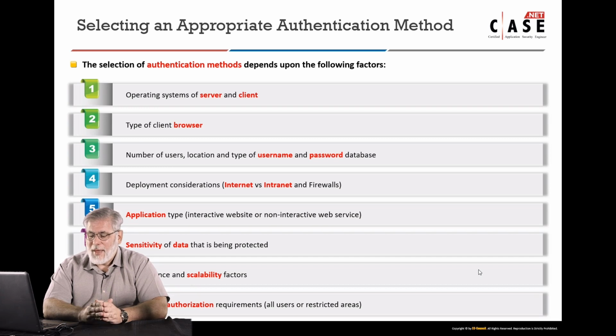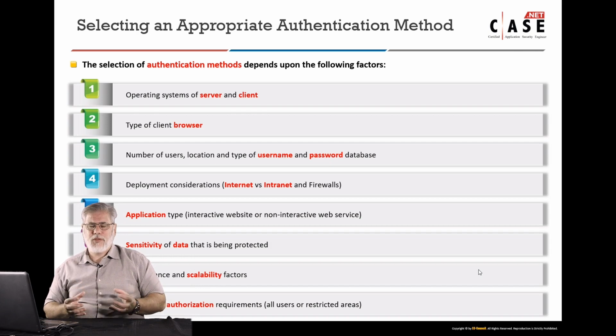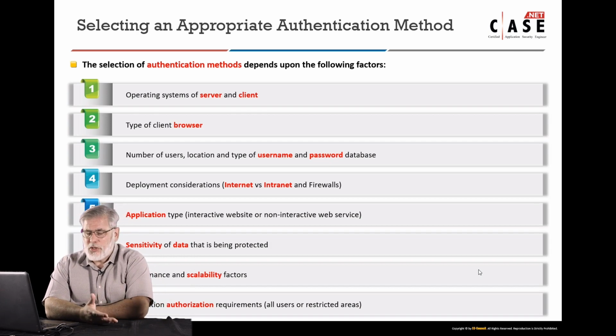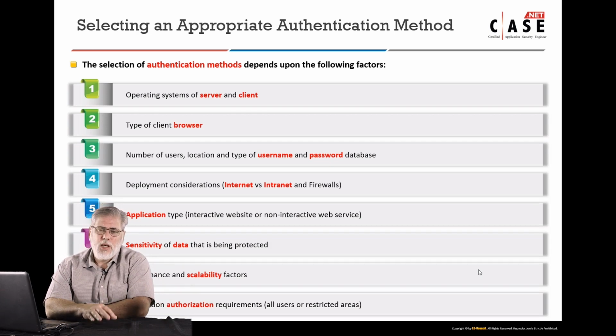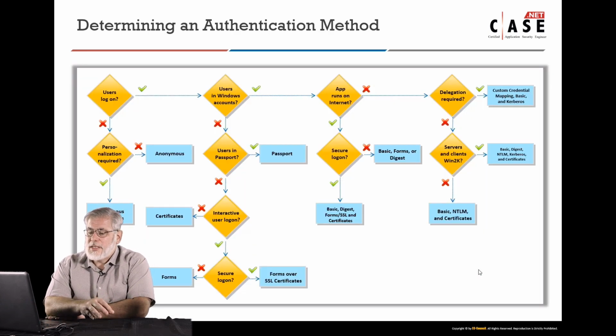So these application authorization requirements will go into the mix of things you think about when you decide which of these authentication methods you use. As I said at the beginning, it's not the case that one of these is the best. Each of these is the best for a particular scenario. Now here we see a little flow chart which will help you walk through this process. And again, there's not a right or wrong answer. There's a right or wrong answer for a given scenario.